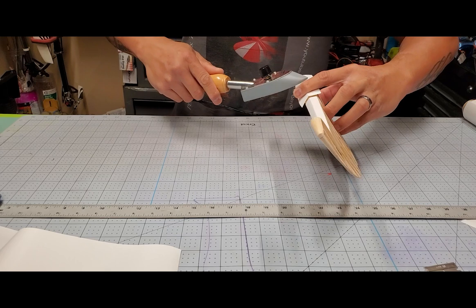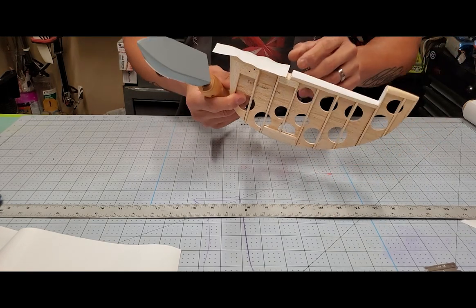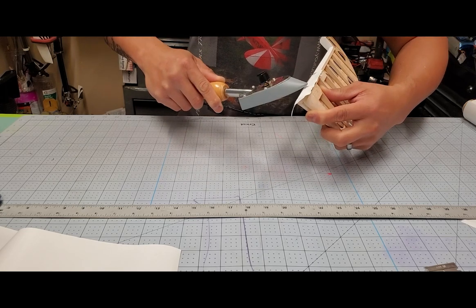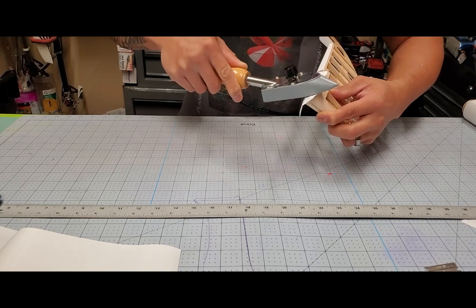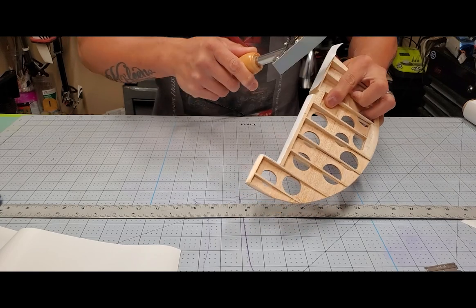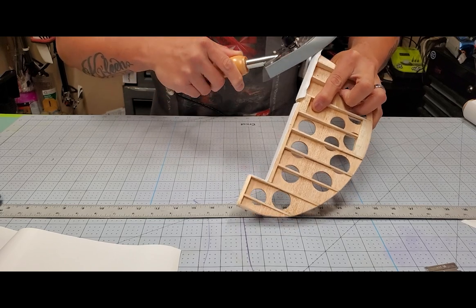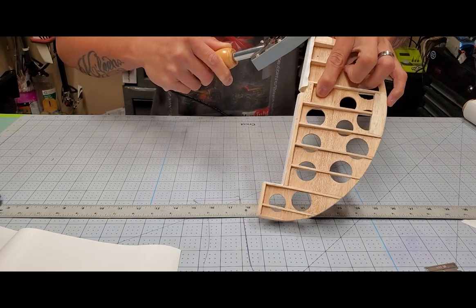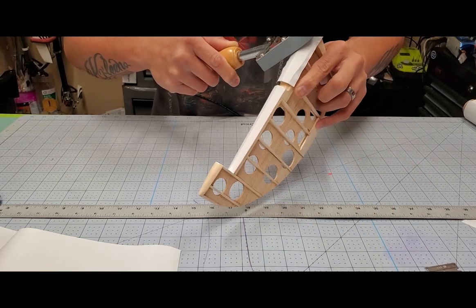Grab my sealing iron and start ironing. Always start from the center out. It's no different than any type of covering, right? Main thing is to eliminate any wrinkles, any bubbles. I believe you still could get some bubbles on this, so be very careful. So just like so. Kind of go all the way towards the edge, kind of iron some material down on the edge there as if I was going to go all the way, and that way I know I'm getting some material locked in on that part, just like so.